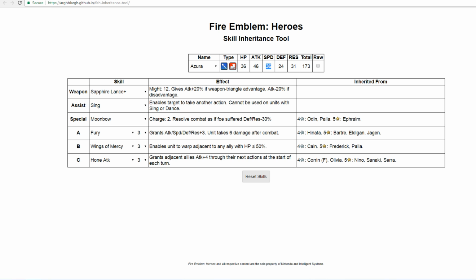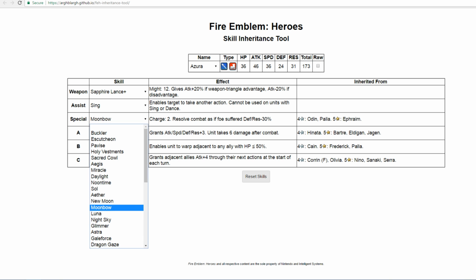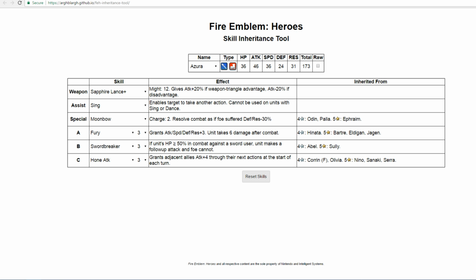You can even run Renewal if you want to, but Wings of Mercy is just so good. And if you really want to extend the longevity of Azura, you can run Noontime, so it has good synergy with Fury. If you really want a much better red unit check, you can even give her Sword Breaker so that she's able to one round KO the majority of the sword users because she's able to double them, and Azura does pack a punch with Fury.